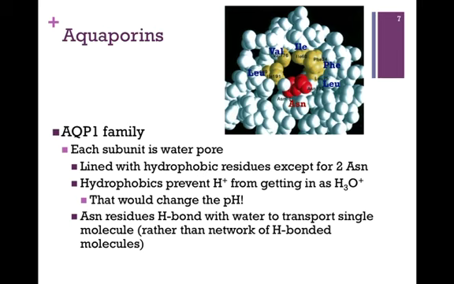What about those asparagine residues? They're highlighted in red here. Remember, it has that amide group, and so it can readily hydrogen bond with water, and that allows us to transport a single water molecule. Remember, water is highly networked, and although we might want to move through a large volume of water, we want control. And those asparagine residues allow us to hydrogen bond and move through one water molecule at a time. Again, an excellent example of a selective channel.